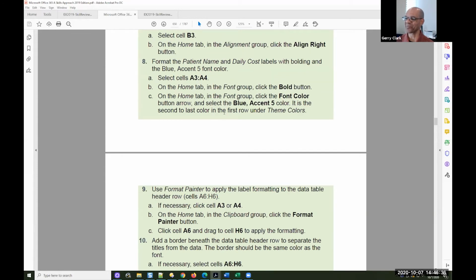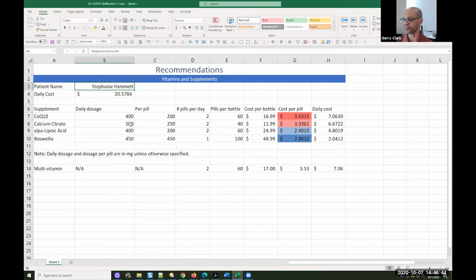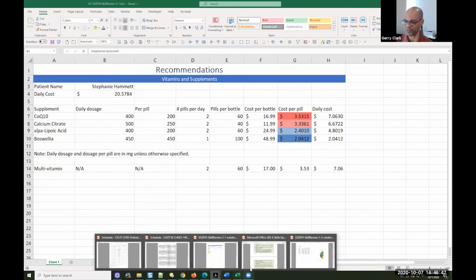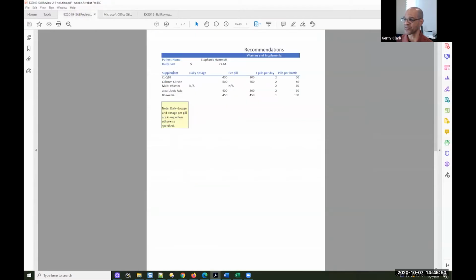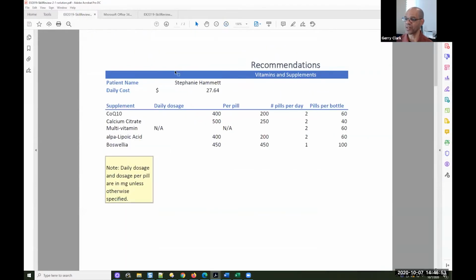So let's format some labels by changing the font color. So I'm going to do that. Let's jump back over here. Let's look at the finished version for just a minute to see if we can understand what we're doing here. So here's the finished version. We just want to make the labels blue here, and we want that line underneath to be blue as well. So we'll add that border. Again, this is just to make it look better and work better. And if I were looking at this, I might make this NA align to the right as well, because that looks a little bit awkward. But there are things we can do to make this look better.